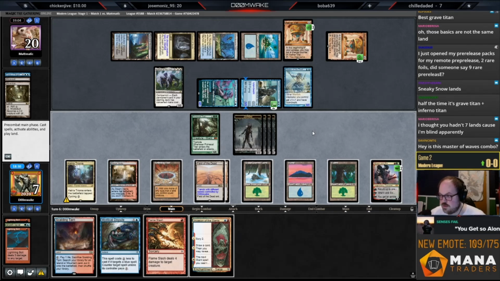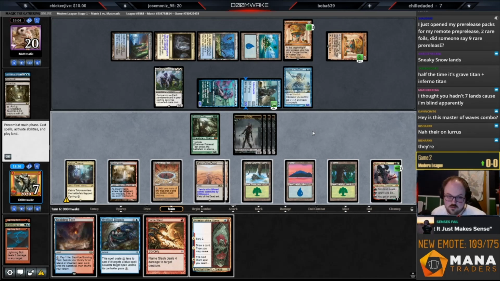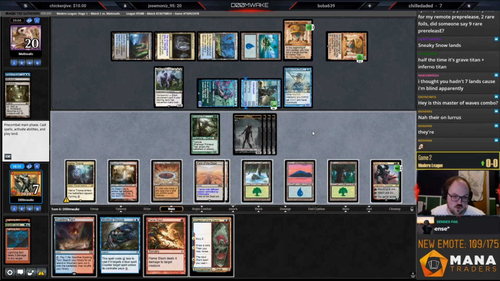Is this Master of Waves combo? What our opponent's playing? I'm not sure. It could be. My Flame Slash Master of the Pearl Trident, they just recast it and kill me. Because their things have Island Walk. So that doesn't work. I guess I have to Flame Slash their Silvergill Adept and hope they don't draw another Lord? Is that my only out? I think so.